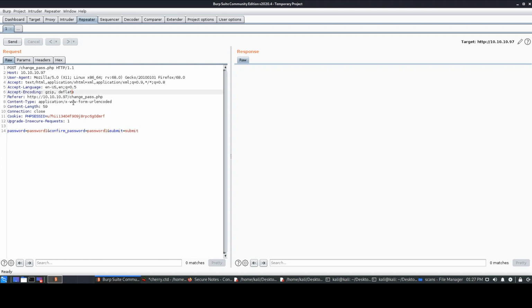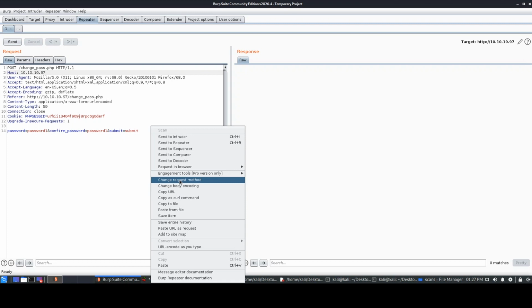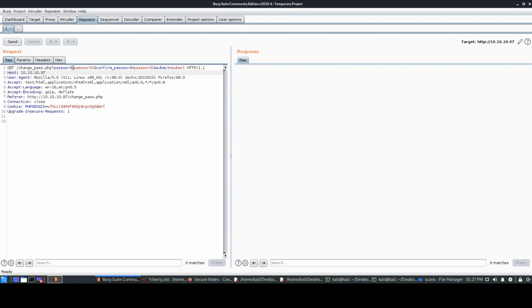So we have post request over here. So post request is basically your data is in the request body over here. So not the header, sorry, the parameters or the data is present in the request body over here. So if you change this request to get, you'll probably get the get request over here itself. Let's just see, right click over here and do change request method. So we get a change request over here, change password 1 and this confirm password and submit. So what data we had over here, right below, it has gone over here. And at times, obviously there are multiple restrictions. You cannot do it for all post requests because sometimes the web application is modified in such a way you can only send post request, not get request.